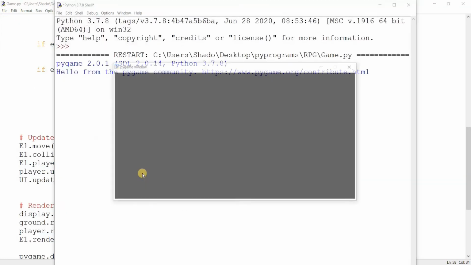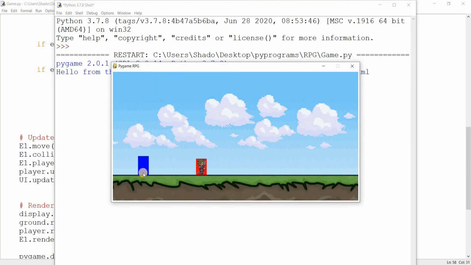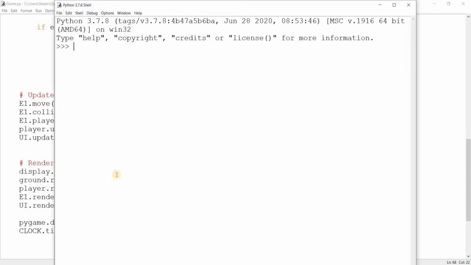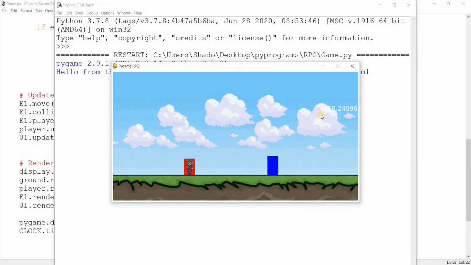Let's run this again. Okay, and things are running, but I do not see any font here. So what's the problem? Oh, I didn't even render this. Okay, render and display. Let's run this now. And there's our FPS over there, and you can see at certain points it's really lagging. That's because of my hard drive, actually. I believe it's pretty slow, and then coupled with the screen recorder, it kind of sucks sometimes.